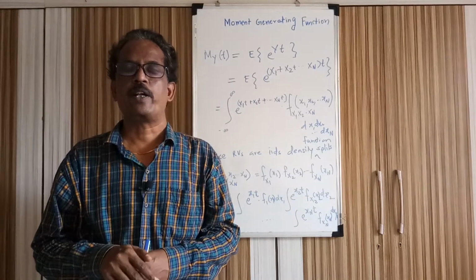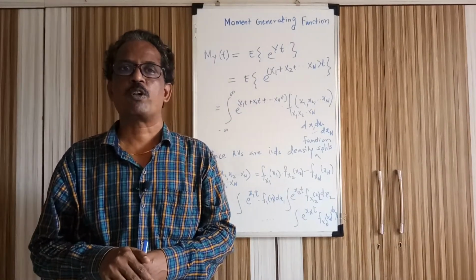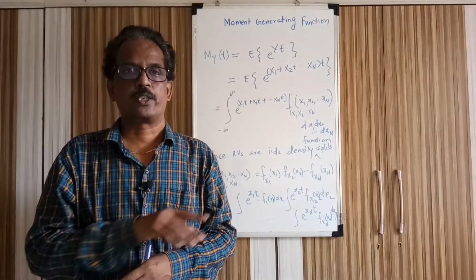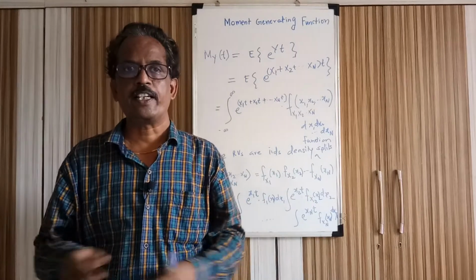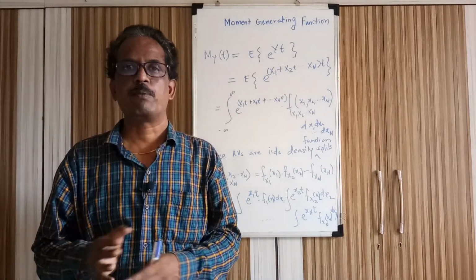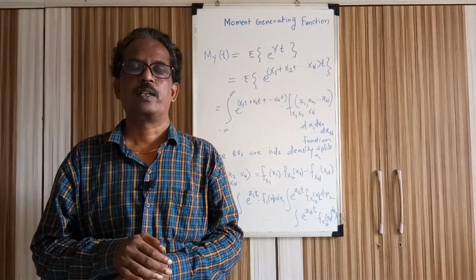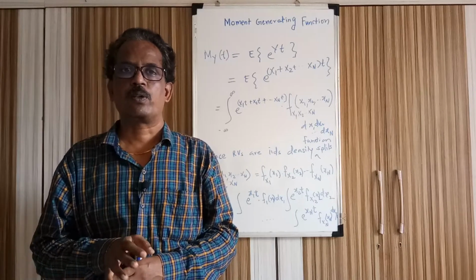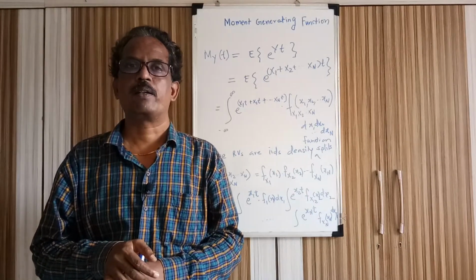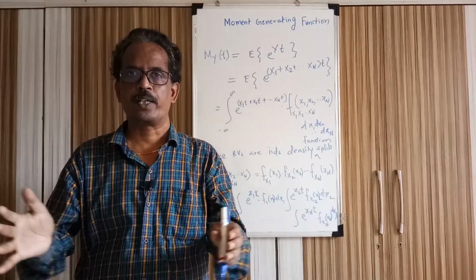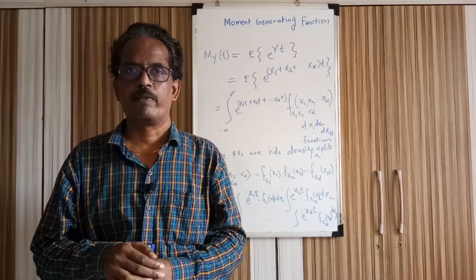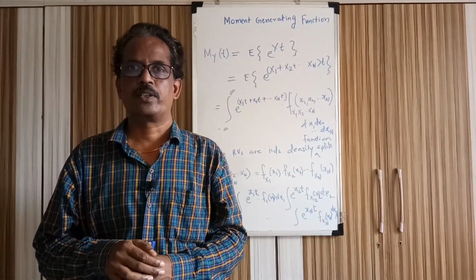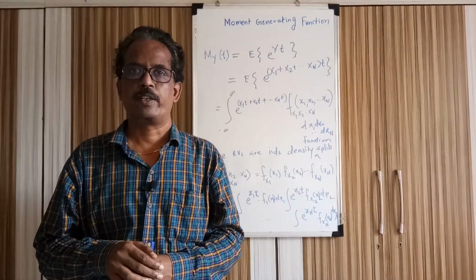It means their joint density function can be written as a product of individual density functions. By using this fact, we can split this integration into n integrations, and each integration is nothing but one moment generating function, and at the end the moment generating function of y is nothing but the product of the individual moment generating functions. If we add random variables together, we get the product of individual moment generating functions. This is the property of the moment generating function.